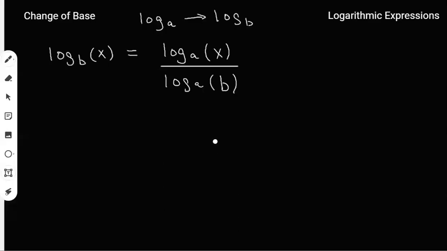And this is called the change of base formula. So if I start off with a base of A, then I can change it to an expression with a base of B. So I wanted to try this first problem.